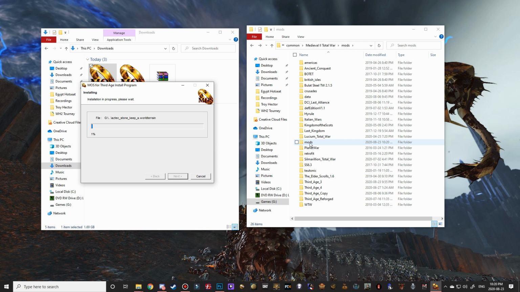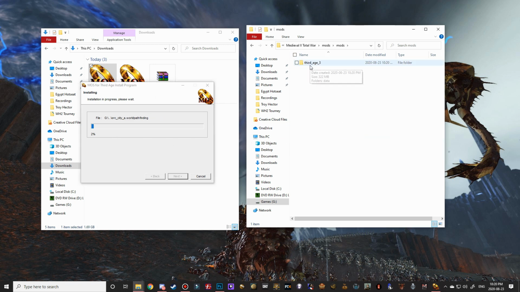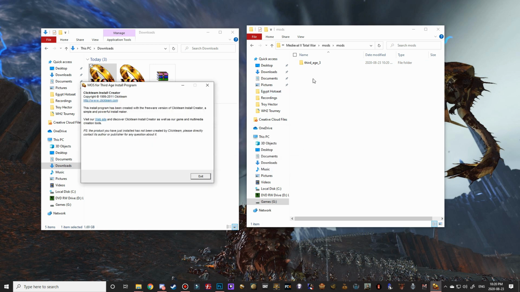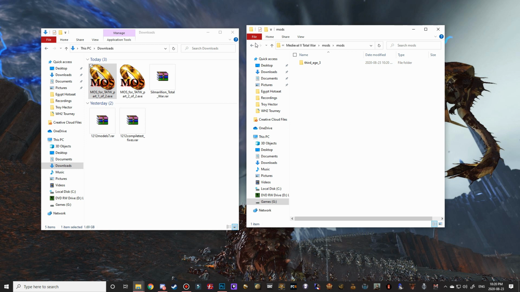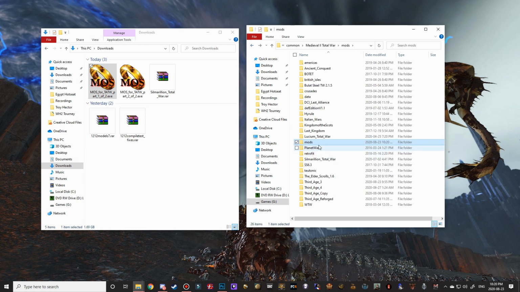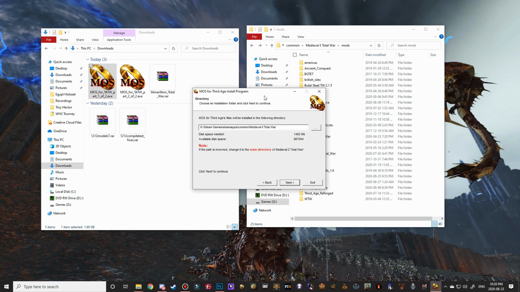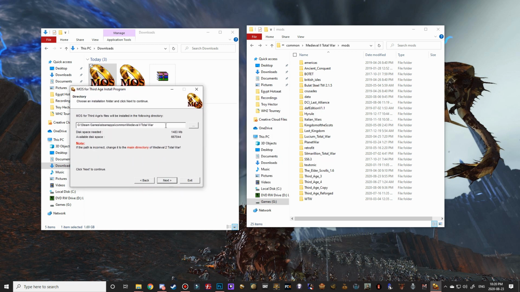Did you see this mods folder that popped up? It actually duplicated the mods folder, and then it's installing it over here. That is incorrect. We don't want that to happen. It's installing it in the wrong spot. So it's not like other mods where we have to have that mods folder at the end. It must have some kind of coding that tells it to do mods and then Third Age 3 afterwards. So just leave it as this. Don't have the mods at the end, or it's going to populate in the wrong spot.